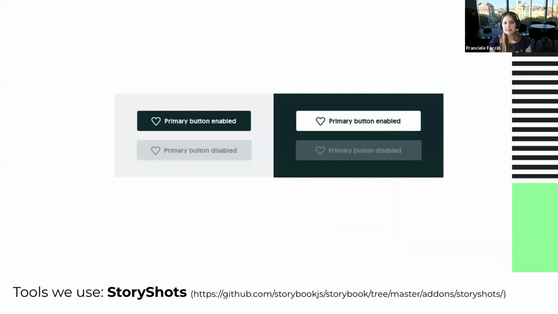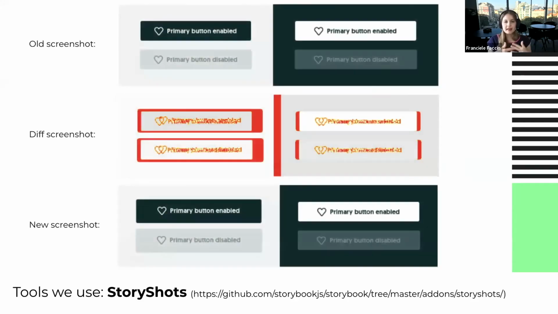When we trigger the visual regression tests, it will look through the Storybook stories. It will get all of those examples of the components that we created, and create a snapshot of the components in the stories. Later, when we have a new change and run the test again, it will create new snapshots, overlap them with the old ones and check the difference between them. If they don't match, we get a warning.